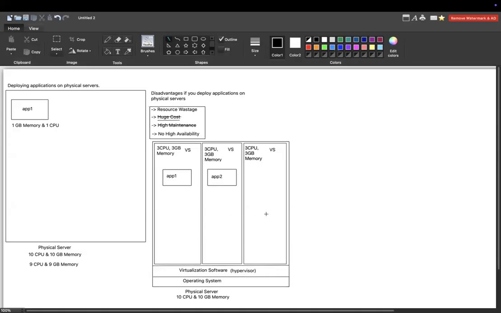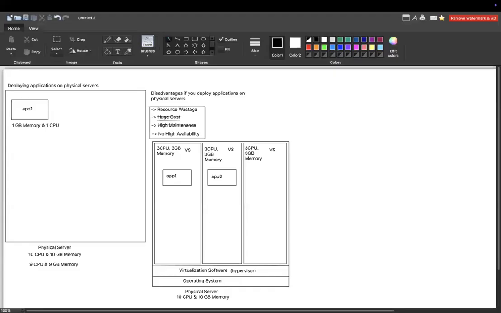I am gradually moving you towards Docker by discussing the disadvantages of these concepts. So high maintenance in case of physical servers is gone in case of virtualization.